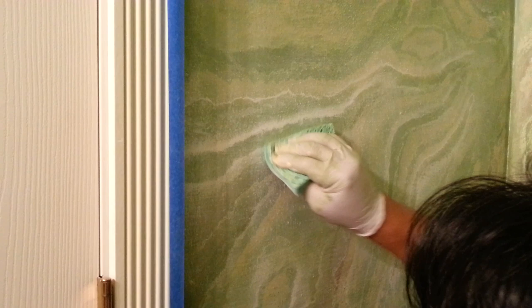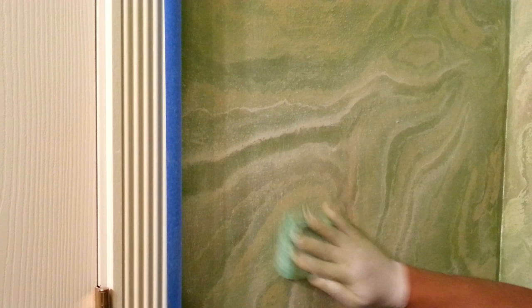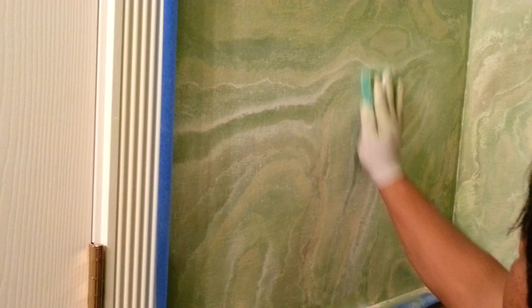Up and down. Sideways. And circle. Blend them all in there. You can do it. It's really simple. And now you've got all these overlapping on top of each other. Continue the way you do it.